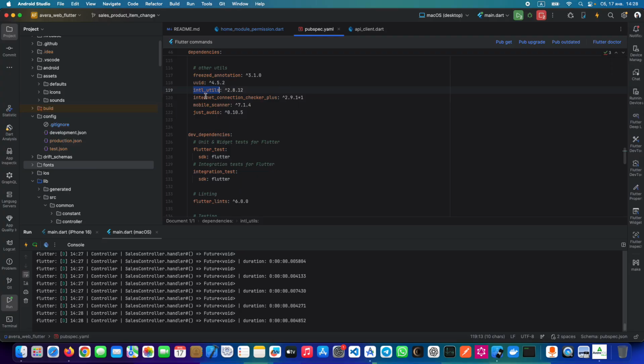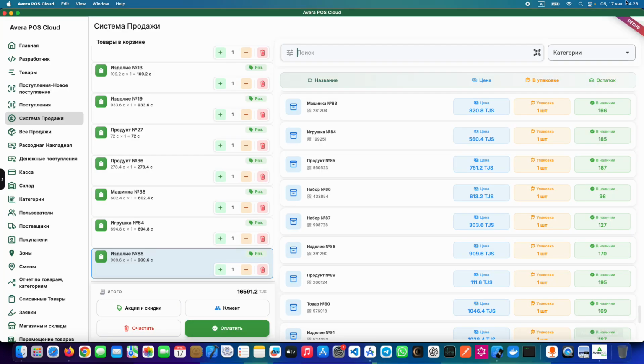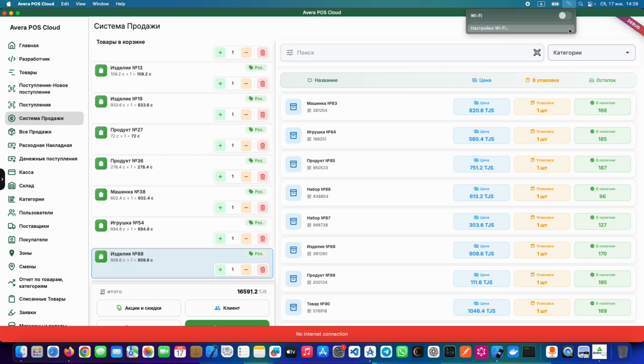Intl utils for internationalizing. Excuse me, internet connection checker plus. It was for this one. If you turn on your application, it will pop up. It's using that specific package.